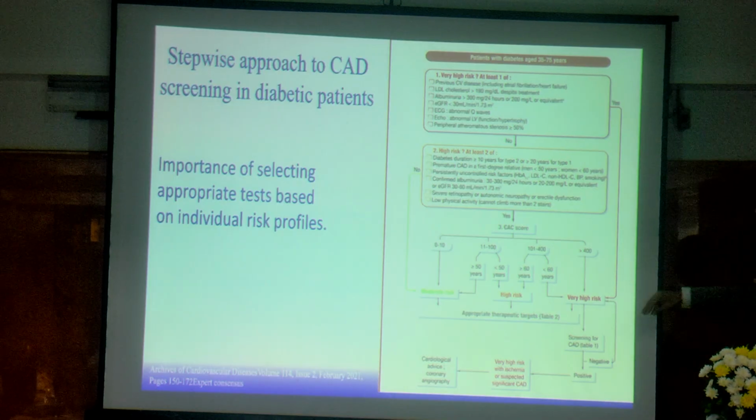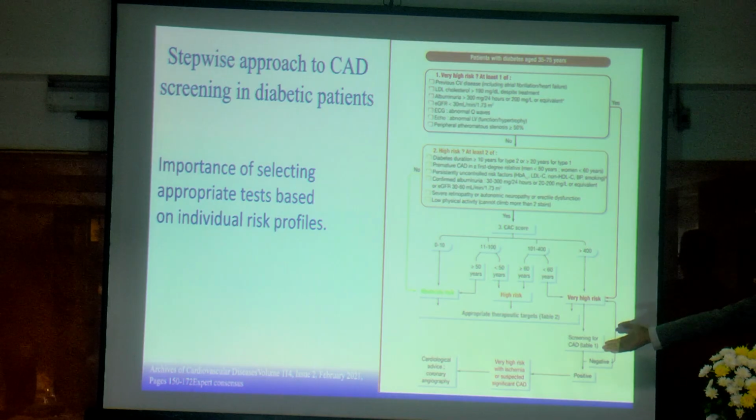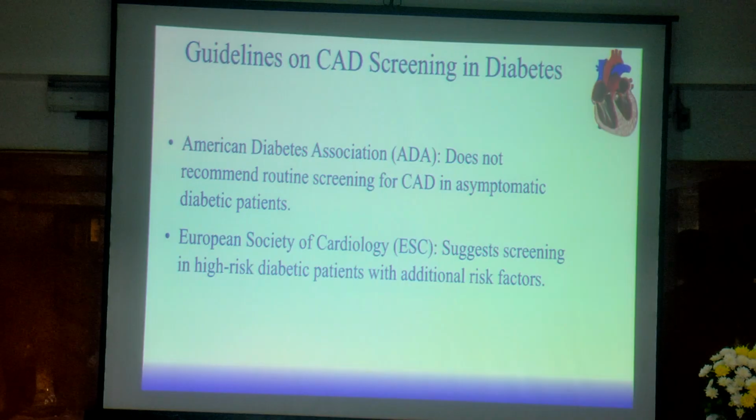So, calcium score is a simple test to get done. And if the calcium score is more than 400, these patients should go for further evaluation, like again either a CT angiography or a coronary angiogram, or be referred to a cardiologist. So I think based on resting ECG, it is impossible to make any conclusion on the status of the patient just by doing that. So identify the risk factors. If the ECG is abnormal, then you know that you identified. But even if the ECG is normal, you have to find.